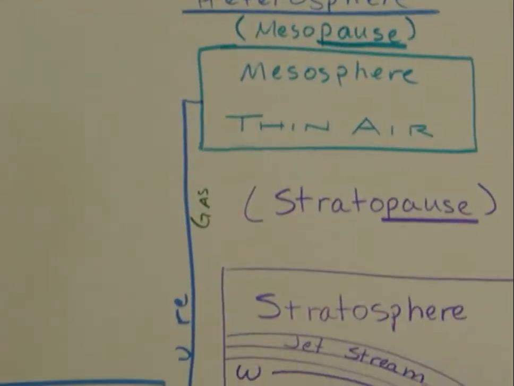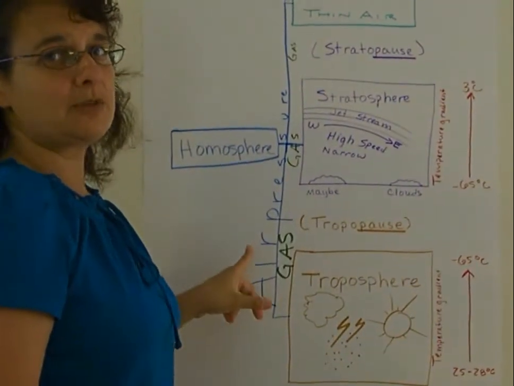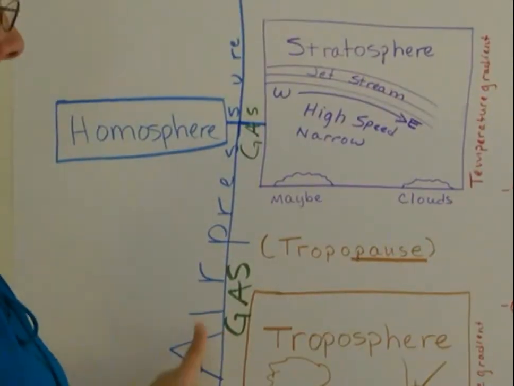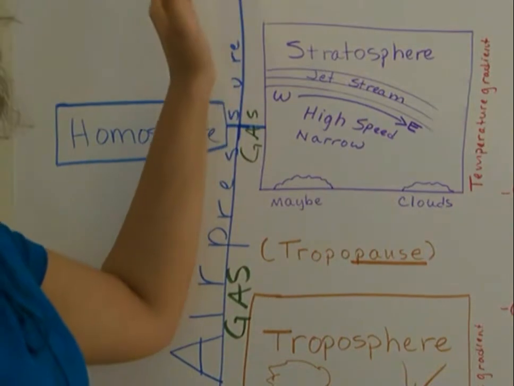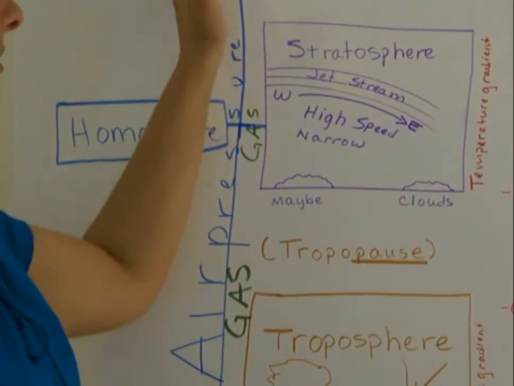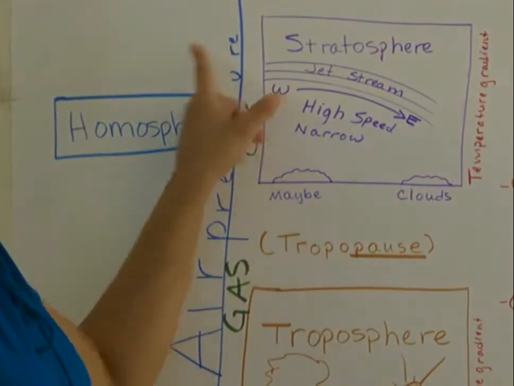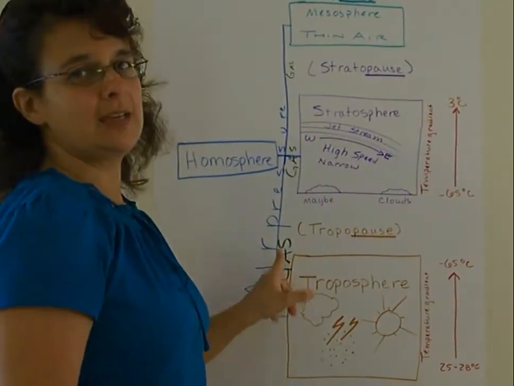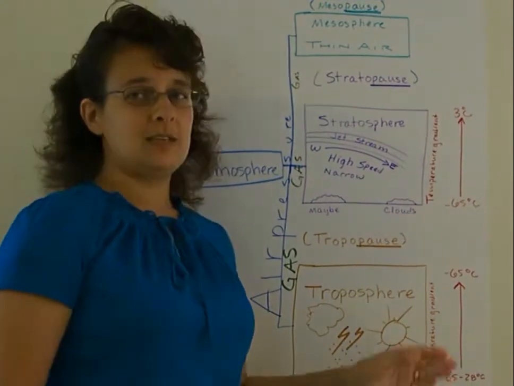Also, I wanted to put in here about the air pressure. So I wrote that sideways going from the troposphere up to the mesosphere. As you can see, I made the letters smaller as it goes along because the air pressure gets lower as it goes up. And the same with gas. I did the same thing for that. The gas level decreases as it goes up, so I made the word gas appear smaller and smaller as it goes up. So this is the homosphere.